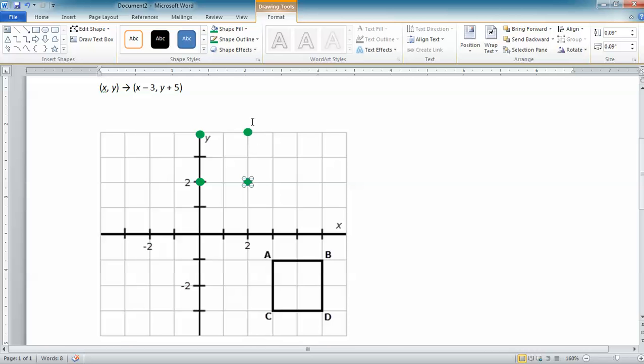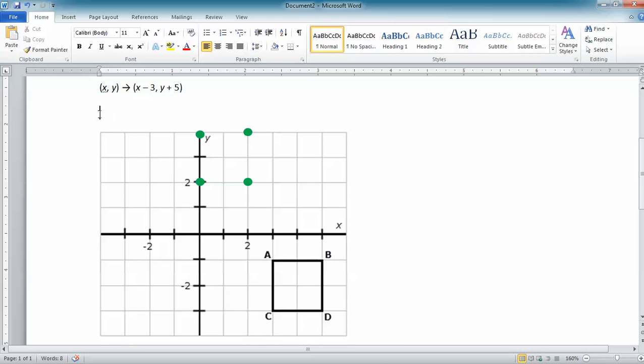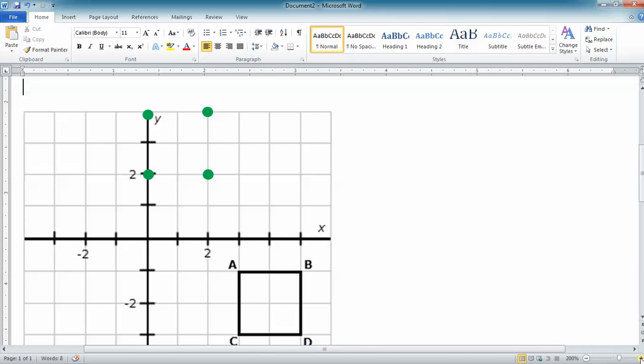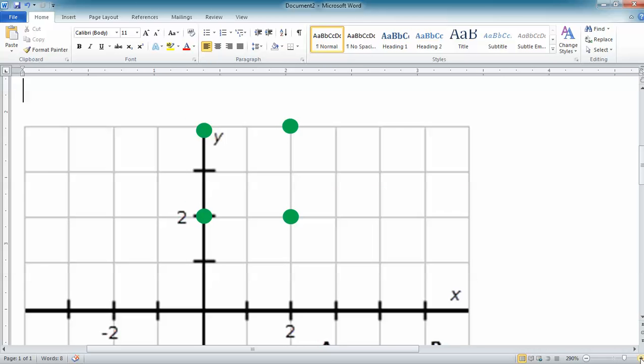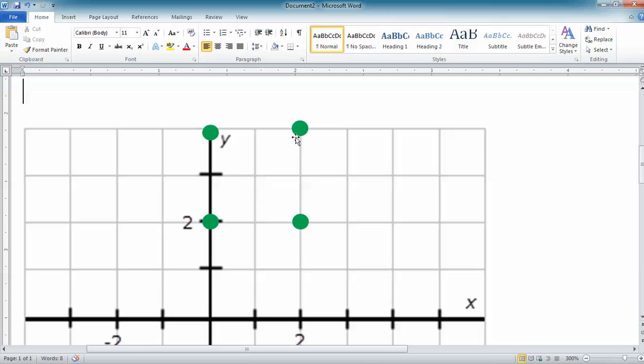If you see, this point right here is just a little high. There we go. So if you make your screen a little bigger, say, goodness, I'm going up to 300%, it'll give you more control over where you're putting the point. This one's probably a little low, so I'm going to go a little higher. Okay, that's how easy it is.